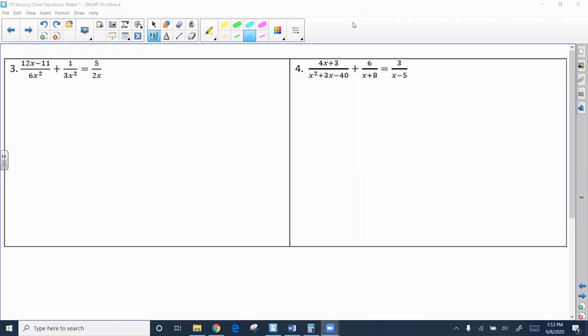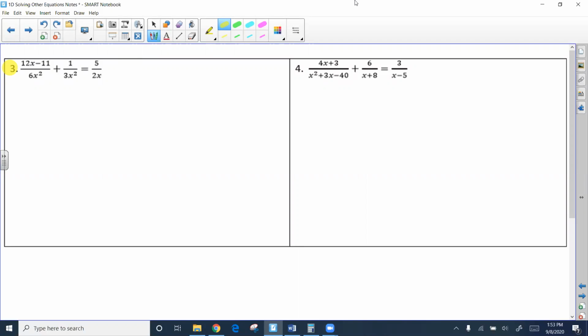Okay, so this one's in the notes, so put it in your notebook or on the note sheet. If we look at these 2 problems, these are the next examples we're going to do. They look a little more intense because they have a lot more variables in the denominators. However, once we do them, you'll see that the process is the same. Okay, so please write down number 3.